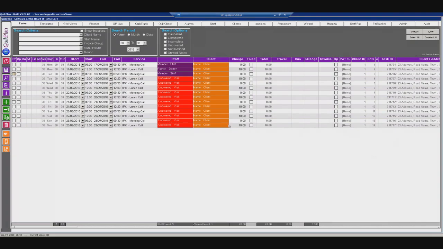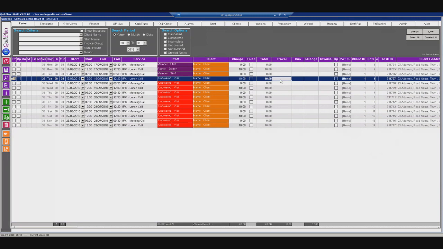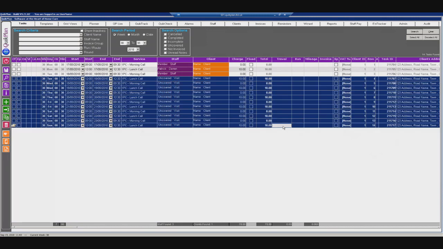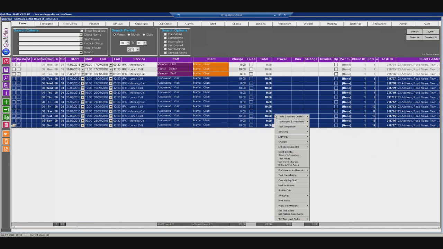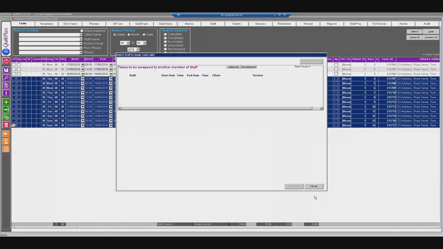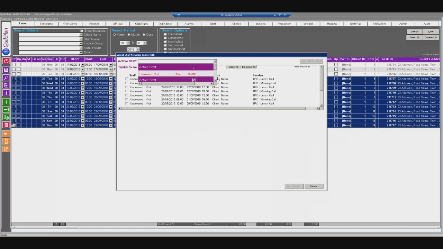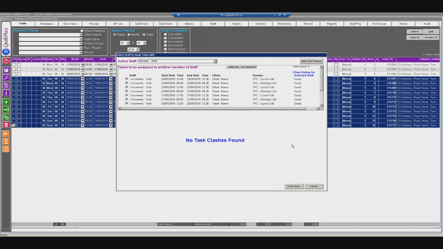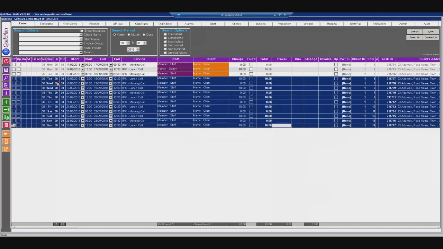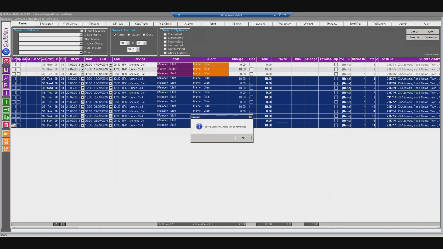So going from there, what we'll be looking to do is go through the invoicing. So what I'll do very quickly is I'm just going to assign a staff member to the rest of these calls so we can get these calls invoiced. So going through, I'm just going to quickly use the swapping feature, and I'll explain this a little bit more in our next webinar about how you can use more features with the system. What I'm doing at the moment is I'm just creating the calls ready so we can go through and invoice.